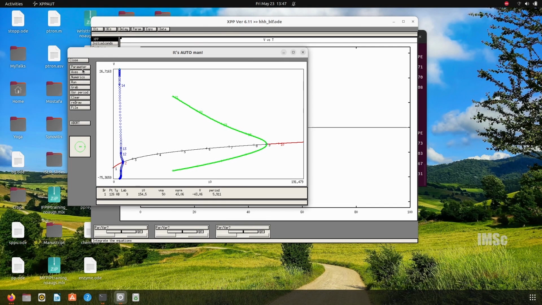And now it's clear that if I were to keep my I0 here, that's my high point of the cycle and that's my low point of the cycle, the upper and lower part of the amplitude. So at this value, you're going to get an oscillation of this size. The voltage will oscillate between these two values. If you want an oscillation with a larger amplitude, turn down the current. If you want an oscillation with a very small amplitude, bring it over here. You'll get a little ripple of an oscillation.